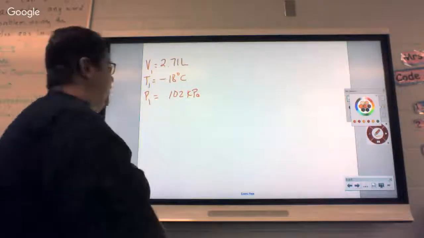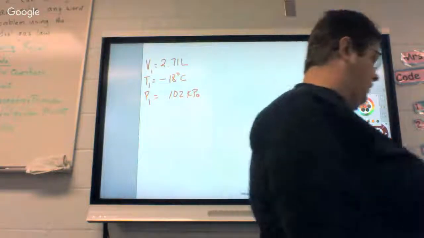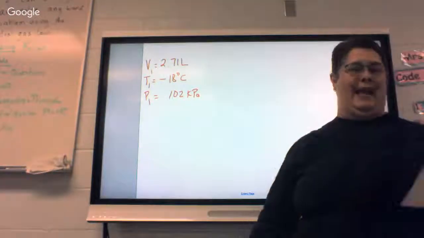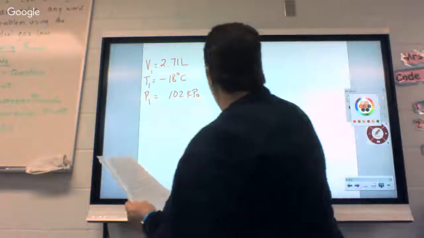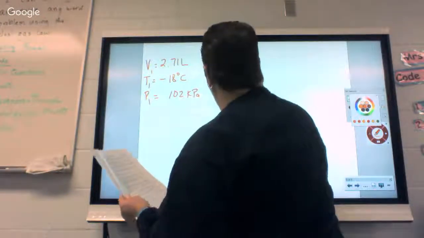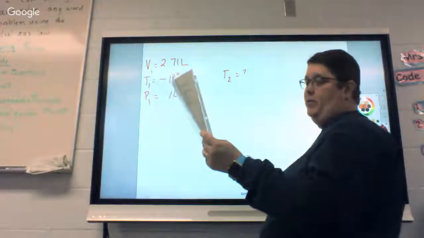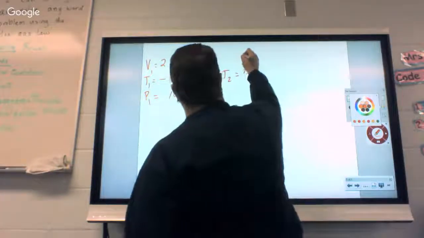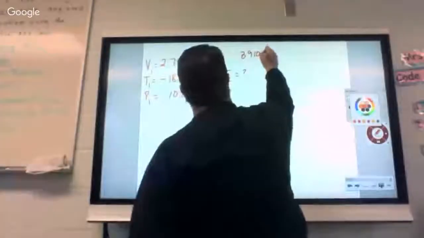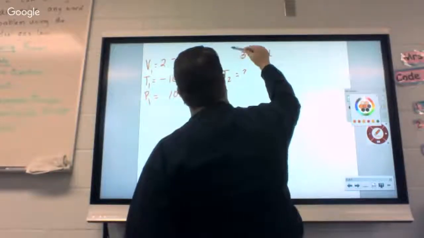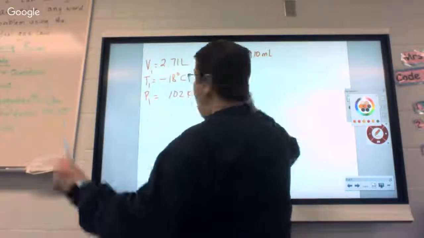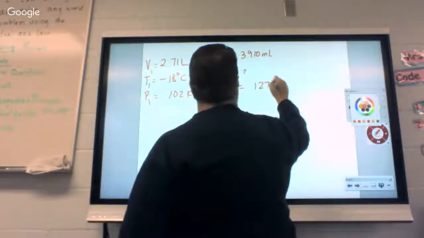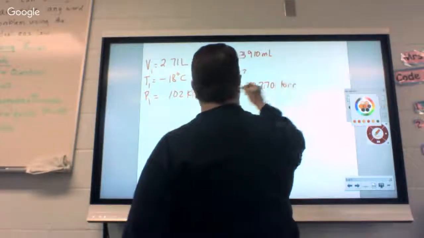Okay, so I just made all of those the ones since they're the first ones listed in the question. They're all at the same conditions, so they're all together. So it says, at what temperature? So I'm solving for T2. And it has 3910 mL. So what's 3910 milliliters? The milliliters. That's volume 2. So that means this 1274 has to be a what? Has to be a pressure.